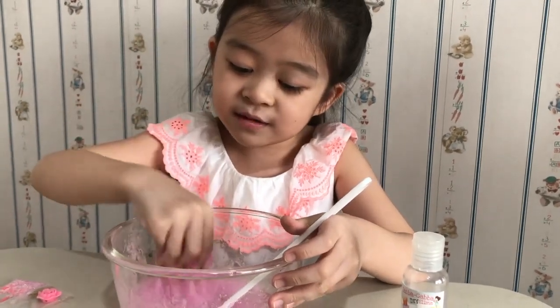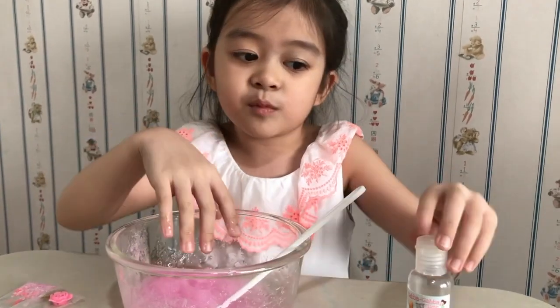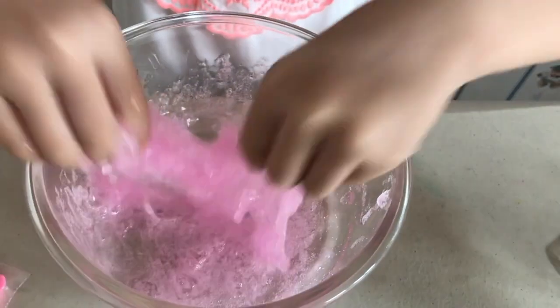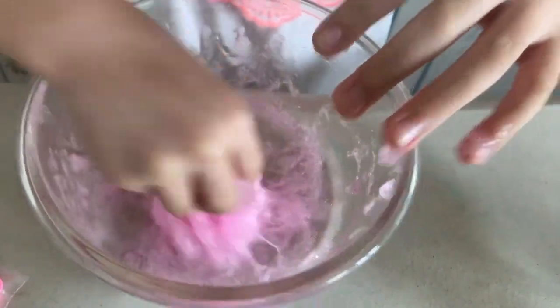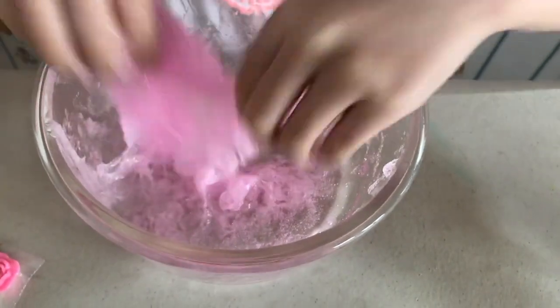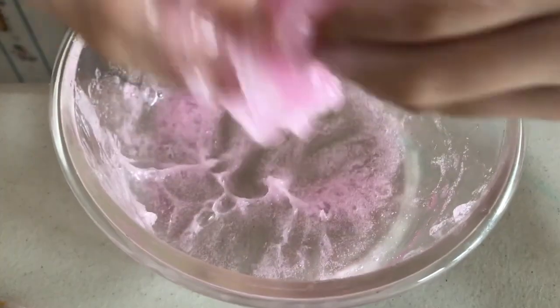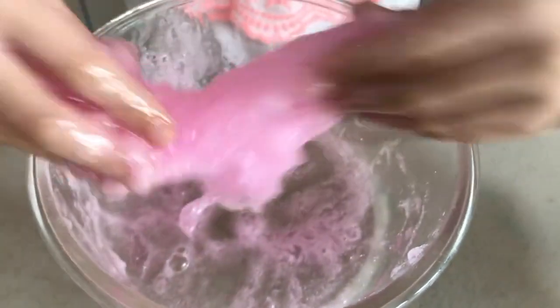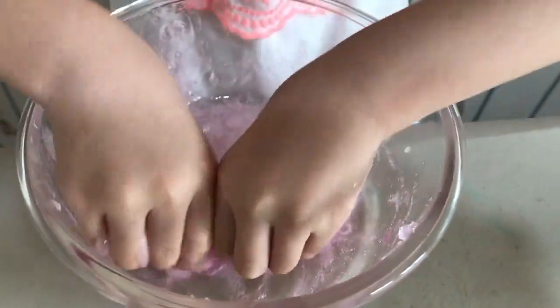Okay, it's working, but it's too sticky. So I think I need more. But I'm scared that I'm going to overactivate it, so I'm gonna just knead it. It's getting stringy, but it's okay. Please remember, guys, this is clear glue. We don't want to overactivate it.